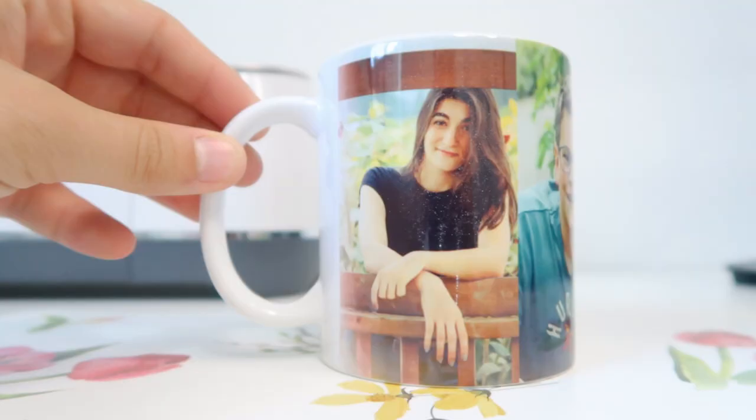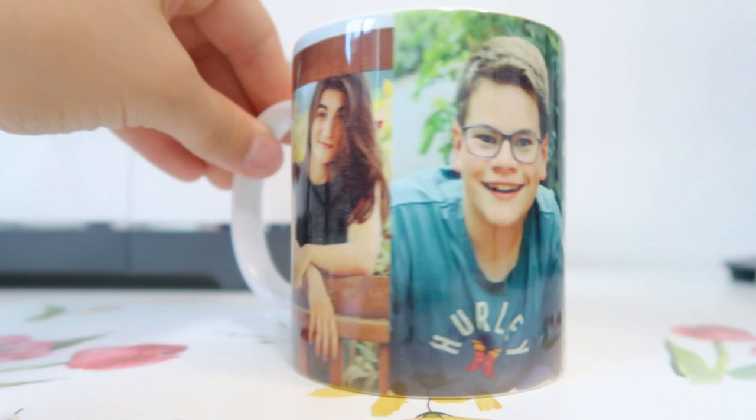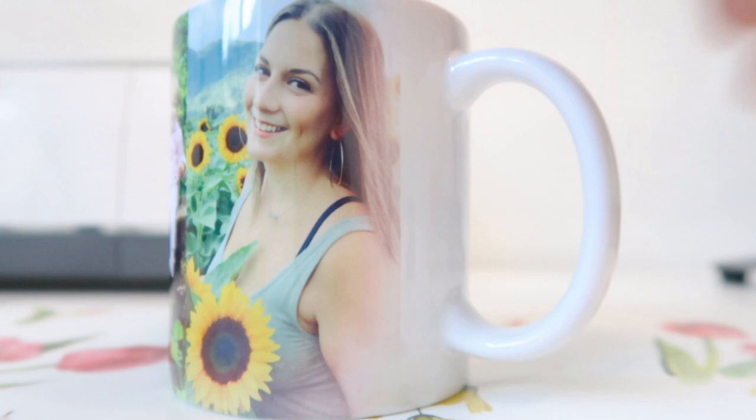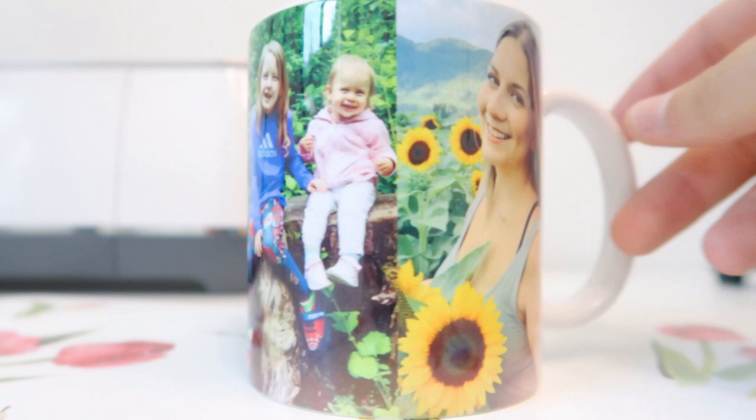So this is the mug. I'm going to turn it a little bit. This one's kind of tricky because it had a filter on it from the internet. But this is what it came out like. It looks so good. Like I said, the end is a little bit faded, but that's okay. The little corner could have been taped down a little bit better. And I'm glad I did that because now you can see.